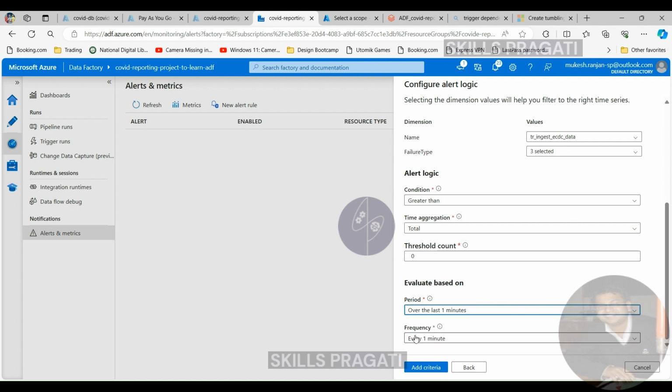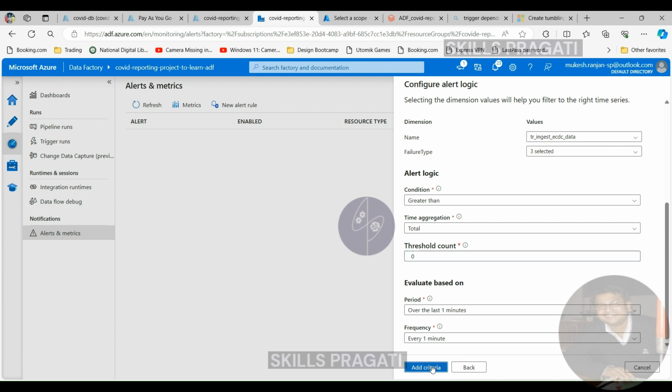You still want to specify the window. So do you want to know about the failures within a 24 hours window, or within the last 10 minutes window, or a 1 hour window? So, in this case, we are going to go for the default of 1 minute, and also we want to check every minute whether there is a failure. So that's what these two specify. So I'm going to put that back into 0. So that means we'll get every failure notified and click on Add Criteria.